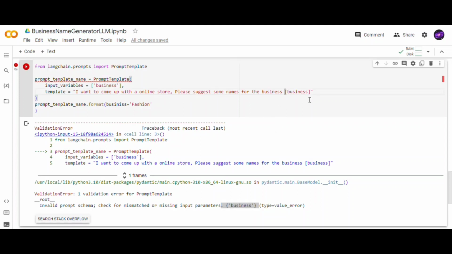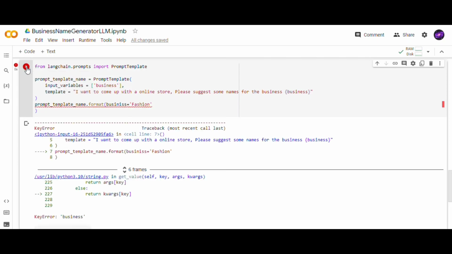Okay, there is some error. We missed the curly braces here. Let me just correct it. Let's execute this.